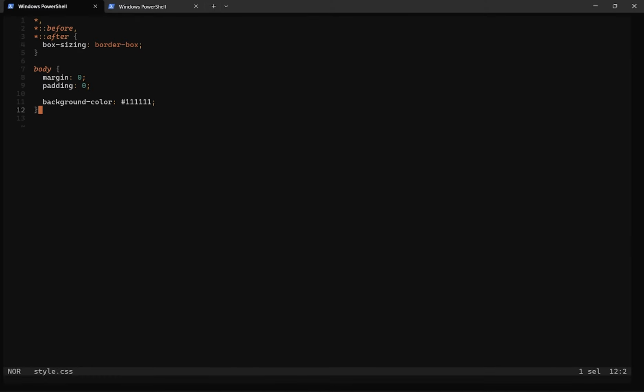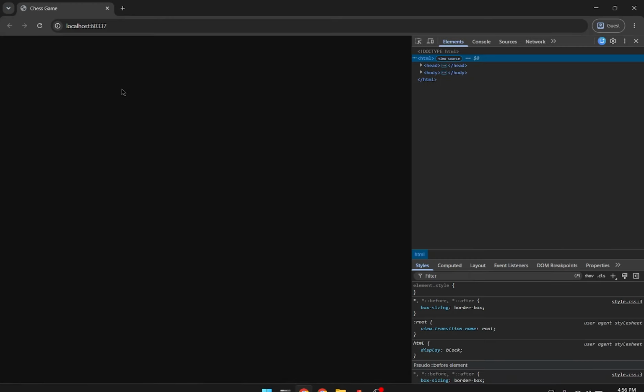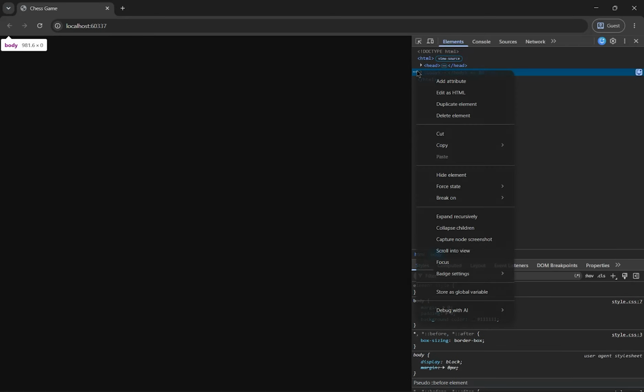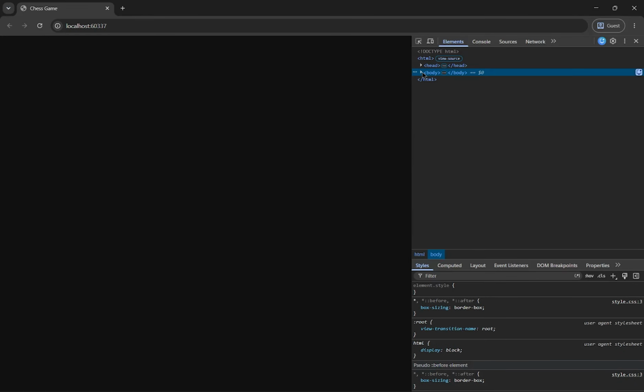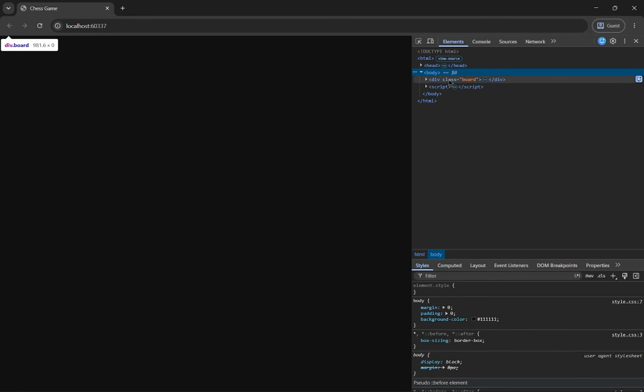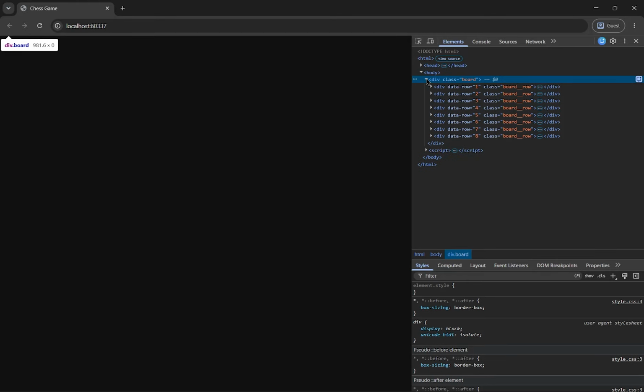Next up, we have to go and talk about the board, right? So the board, for example, if I apply anything to the board, it's pretty hard to see, because you can see the board here. If I expand the body, you can see the board here, it doesn't have any content that can be visible. So all of the divs are invisible. So the board itself won't really have much of an effect.